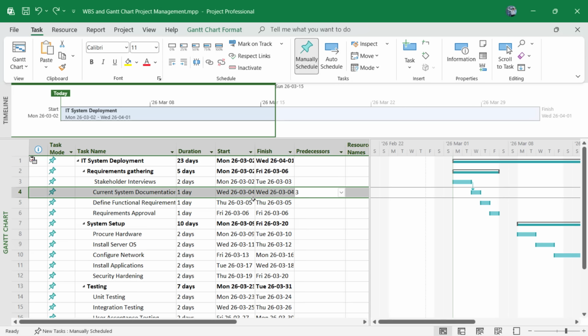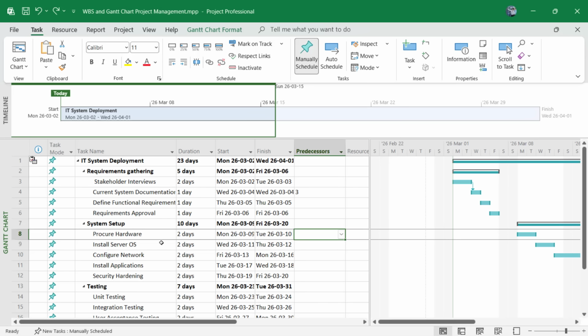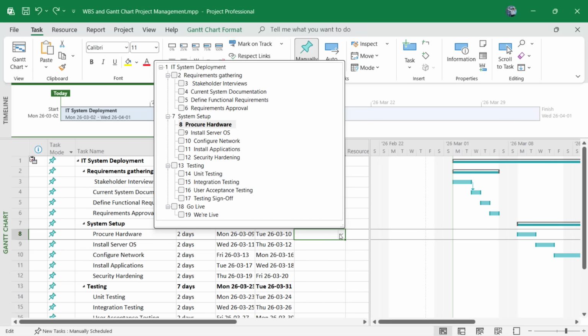And if we wanted to, we could then go ahead and create dependencies for the rest of the tasks that we have over here. So we could simply go, let's say, to this task over here, and this is the procurement of our hardware. Here, we could say procurement of hardware cannot start until requirements approval is done. Because in the requirements approval, this is where we've got everything specified and we've now been granted the go ahead to actually begin building up the system. So if we select that over here, that will also take into consideration the fact that there must be requirements approval over there.